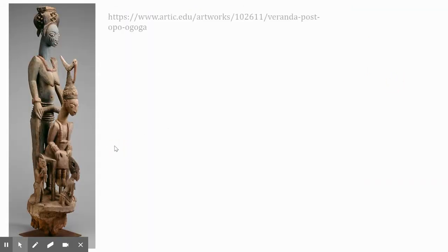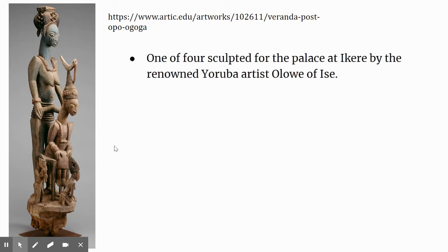So a little bit of information about this piece. Again, it's one of several sculpted pieces on the veranda at the palace of the king. We're interested here in the interrelationship among the figures, primarily, of course, the wife and the husband, the king. She is standing behind him. So you might think, oh, that just means that she is behind him, and you could take that in one sense, but actually this would be the positioning they would be in when she would give him his crown. So the senior wife would give her husband, who was being crowned king, his crown while he was sitting down, and she would stand behind him.